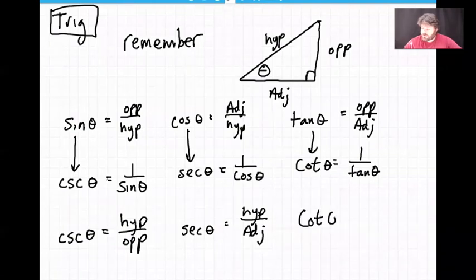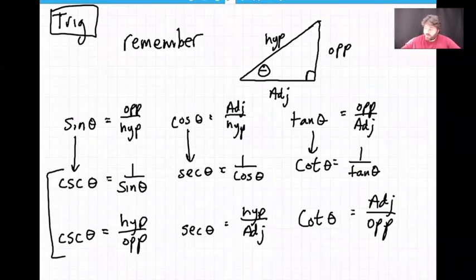So what does that mean cotangent is going to be? Well, it should be the adjacent over the opposite. So kind of the inverse, the reciprocal, if you will. These are the things that are kind of new. We talked about sine, cosine, and tangent in geometry and how to solve for right triangles. But this is a little new, and this is something you definitely want to put to memory.